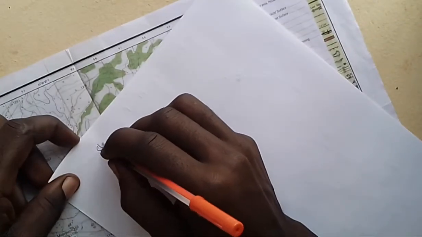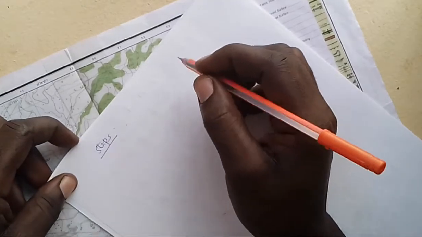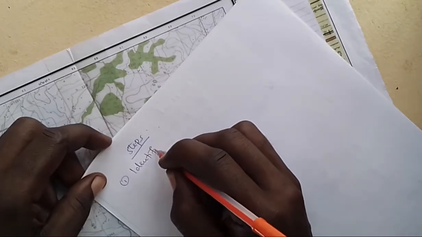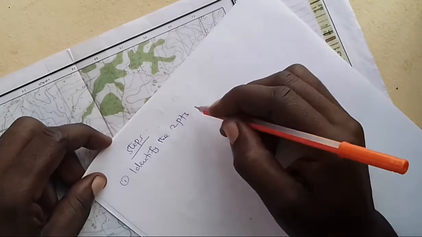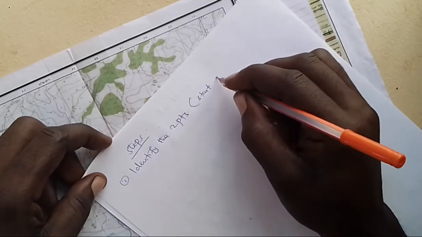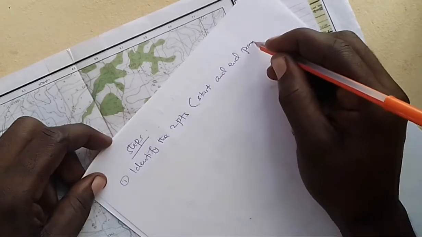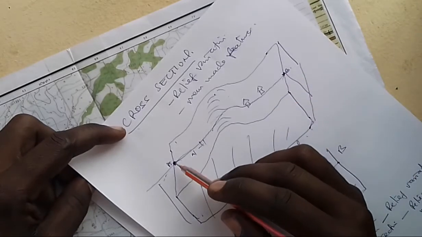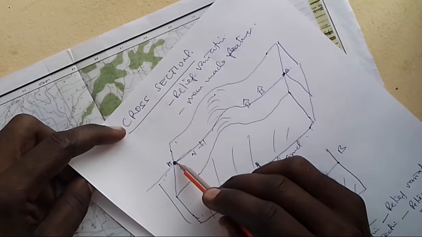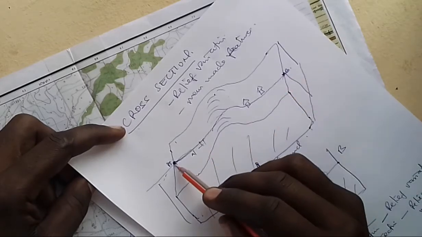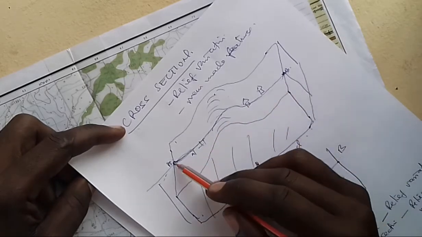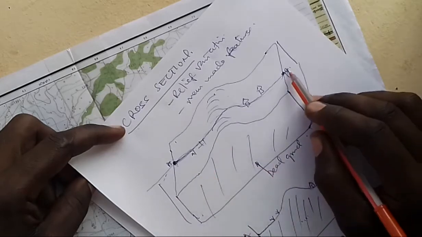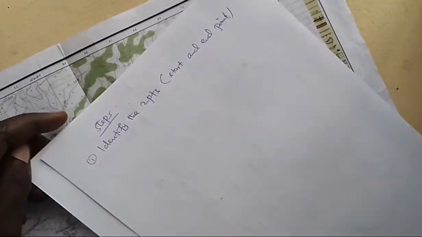We have a number of steps that we are going to take as we are drawing a cross section. The first step is identify the 2 points. The 2 points we are talking about are the start point, or starting point, and the end point. Like here, as I've showed you, the start point is this. So we need to identify where we are drawing the area from and up to. So someone is walking from here up to here. So he has crossed this region. So we draw the vertical section of this, or the interior section of this, from here up to here. So the first step is identify the 2 points.